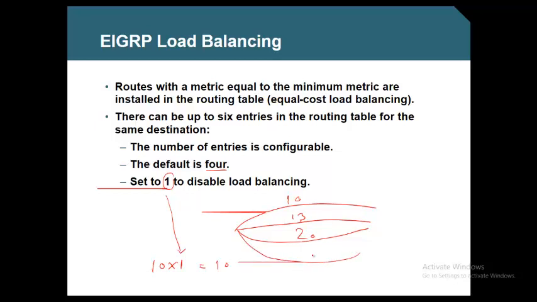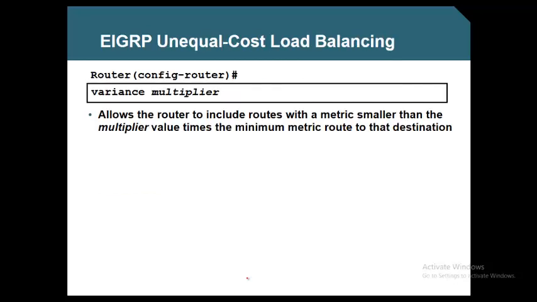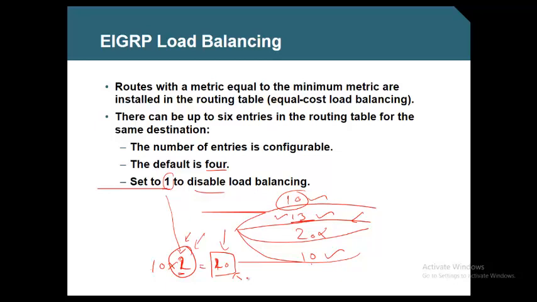Okay, now you see, variance is the multiplier value. By putting the multiplier value, you are telling that all those paths which is there in the topology table for the destination, whose metric is smaller than this multiplier value can be utilized. As a result, these two and this can be used. Even before you say variance, this path and this path will be there in the topology table as well as routing table. After you put the variance, this path will also be seen in routing table and topology table. You got it? Okay. So that is the variance.